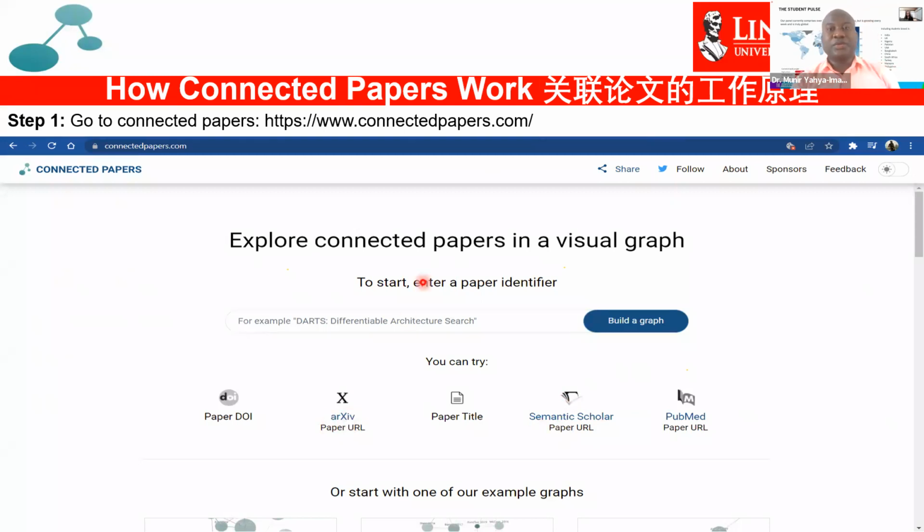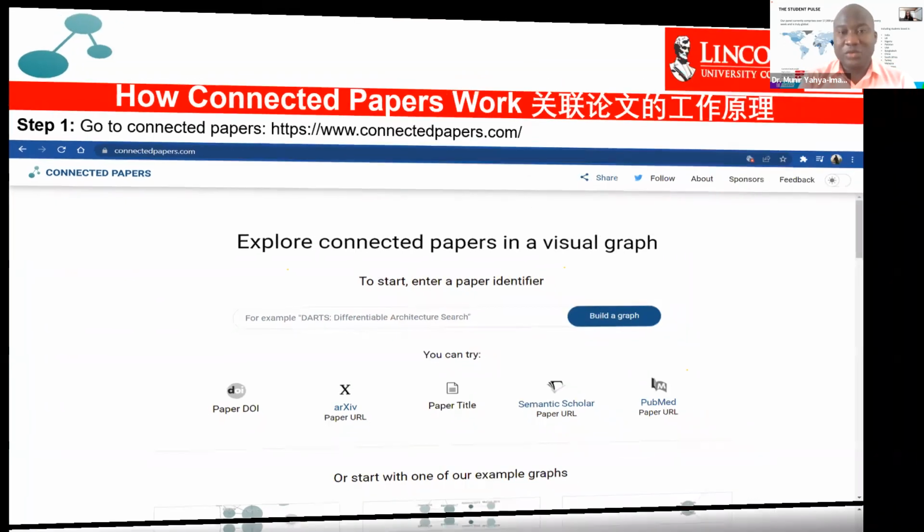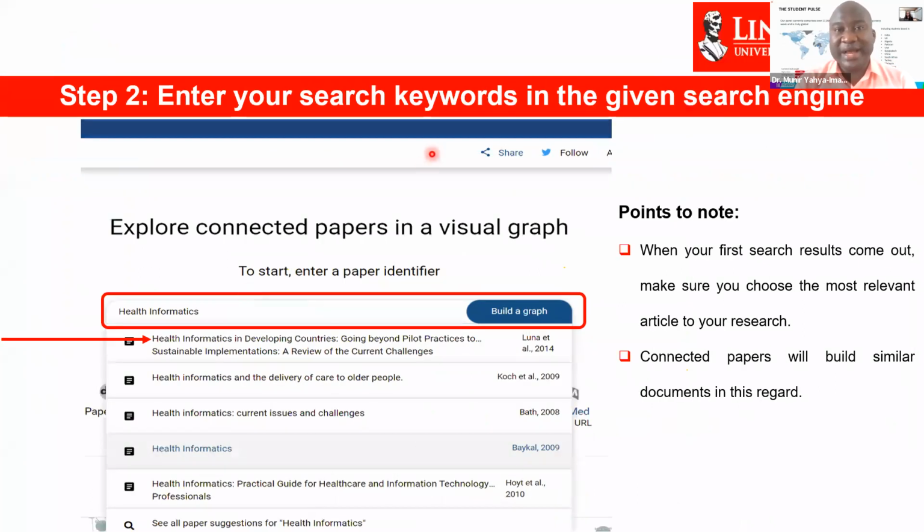Okay, so now, once you are on this page, all you have to do is to type in your keyword or search topic, something like that. You can type them in here. Then you click on Build a graph. Now, let's say, for example, I entered health informatics.